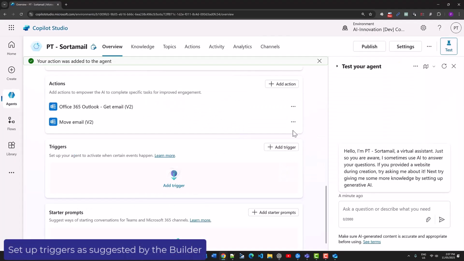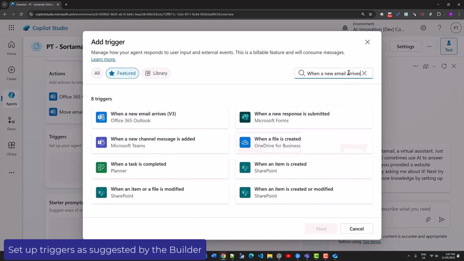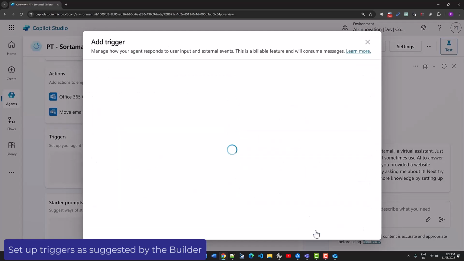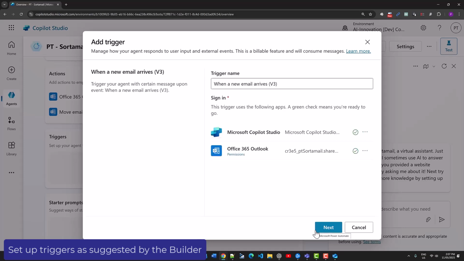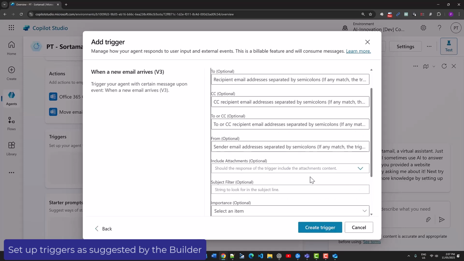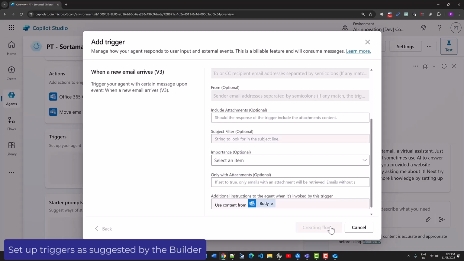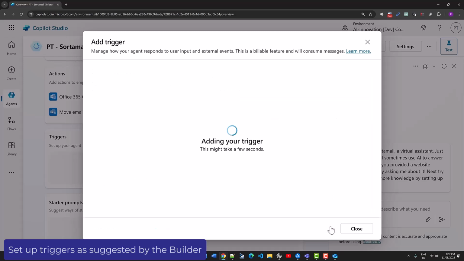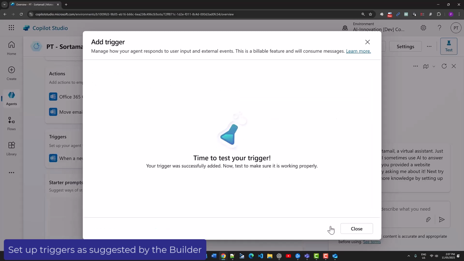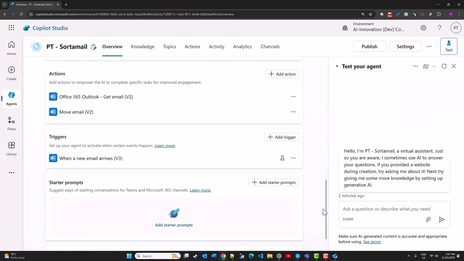Then I set up the triggers. I don't need to predefine all the parameters because the agent will figure that out dynamically when it runs. I just need to make the tools available. That's the power of agentic AI. It's autonomous. It knows what to do once you give it a goal.